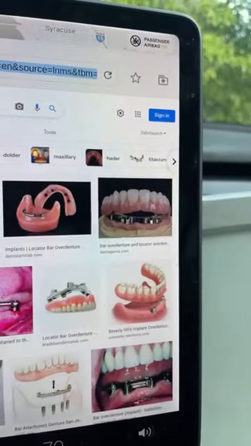So what are the reasons why doctors like this treatment? It's not super common. Maybe 15 years ago it was a little bit more common, before all-on-4 became more popular. But what's great about that treatment is that it allows the patient to control taking the device in and out of the mouth. So that's one positive. For some people, they may like to be able to take the device in and out.